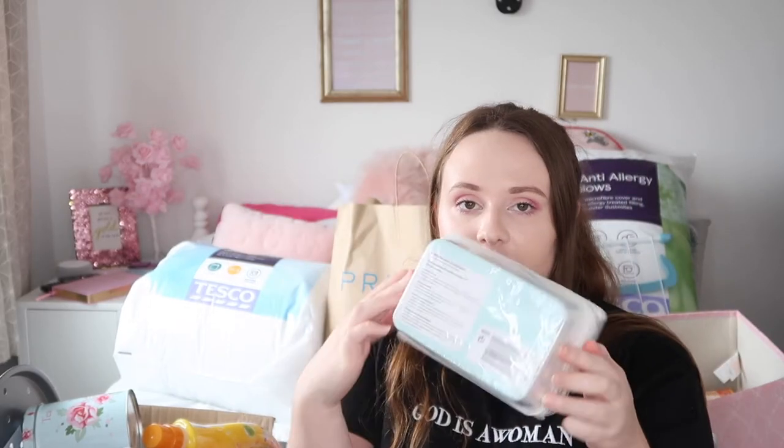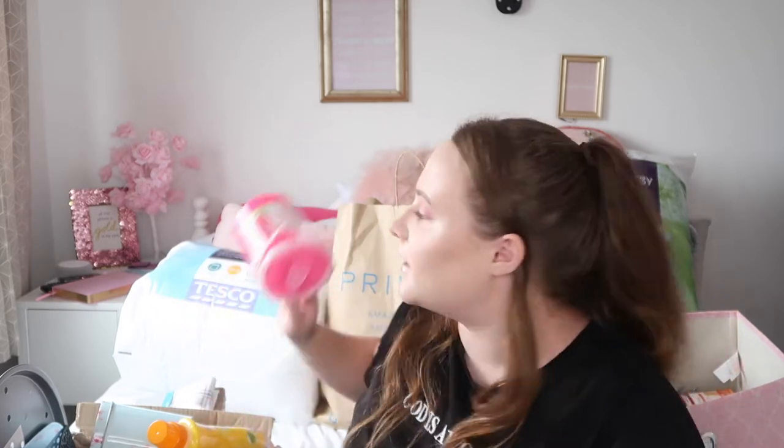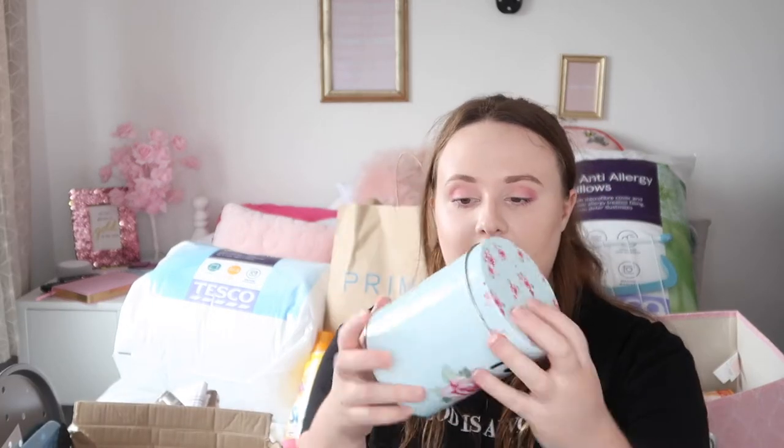From Poundland I bought these microwave containers — they're like little Chinese takeaway containers, great for making stuff and putting it in the freezer. From Primark I picked up some tea towels; I wanted the pink ones but the fiber wasn't very nice so I just got these brown and white basic ones. Then there's a soup mug from Poundland — it was 99p and it's pink. I like to have soups because it's quick, good for you, and warms you up in winter. I also just got some basic tinfoil from Lidl. And there's a little tea bag holder — not sure if I'll use it but I'll take it up and send it back if not.